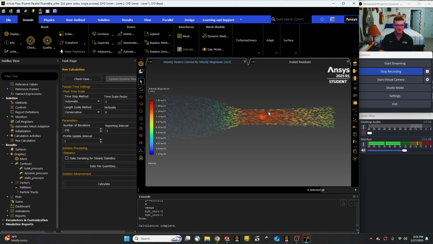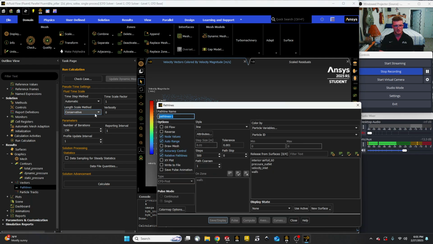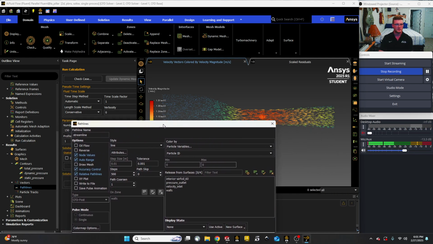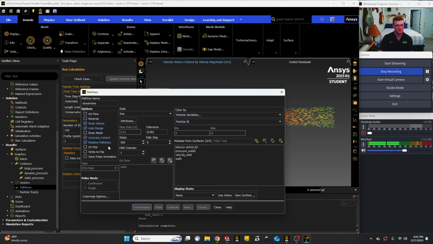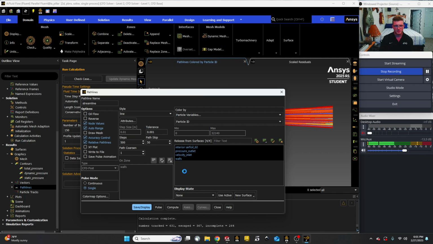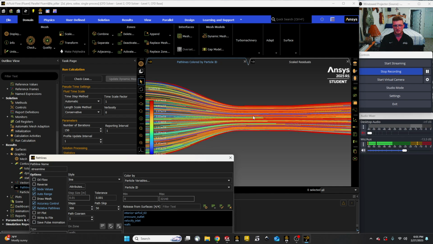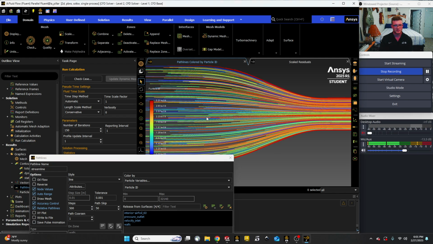And now we want the streamline pattern, so I go to path lines, and this is going to be streamline, with a tolerance of 0.001. That's pretty fine. It shows a ton of them if you choose no skip. I like to go about 50 to 200, so I'll show you what 50 looks like here. Yeah, so 50 is very dense as far as a streamline goes.